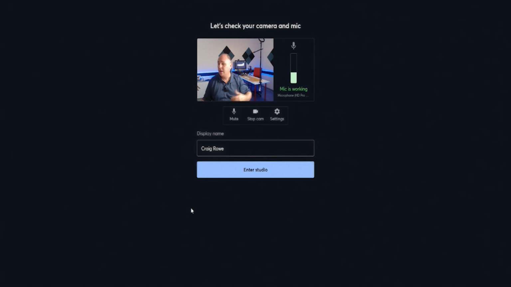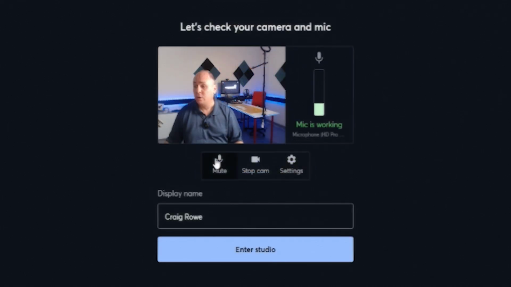Now this screen is the screen that your guests will also see when they're looking to enter the studio, and basically it's where you approve your mic and your camera. Now if your browser hasn't yet got approval for this site, it will prompt you in the screen at the top to allow your microphone and camera for this particular platform.